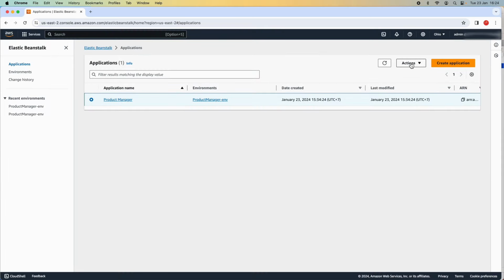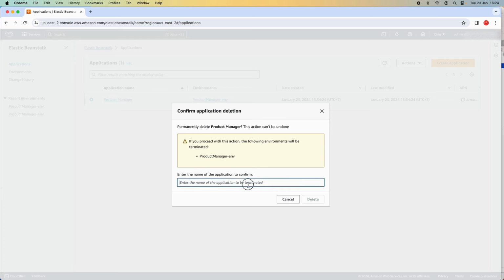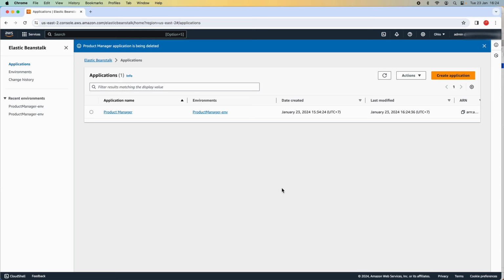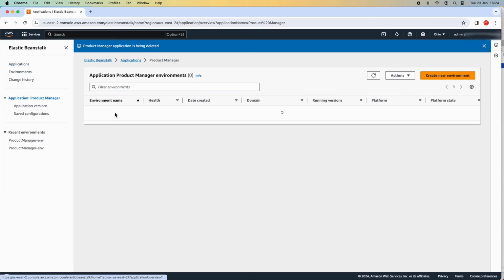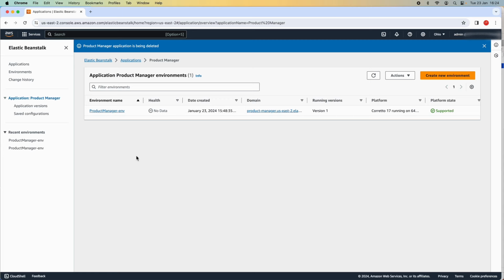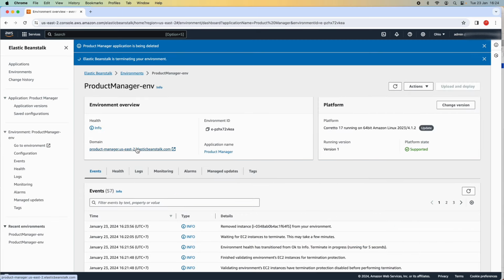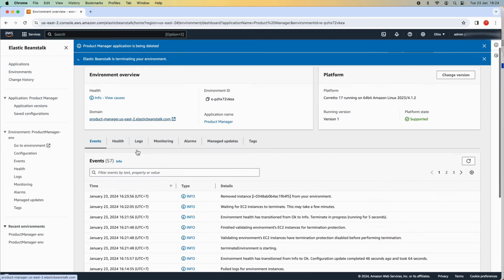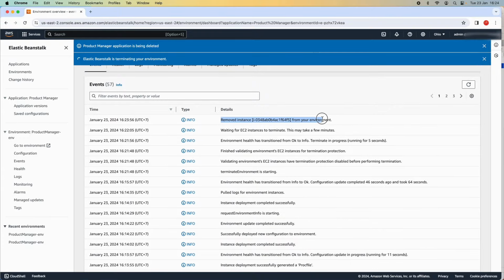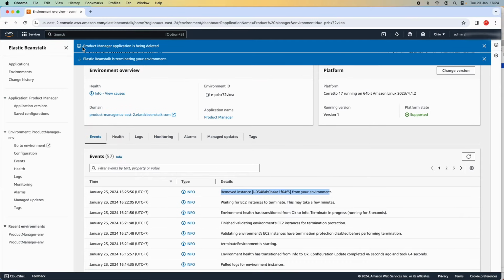Sorry, we should delete the application. Enter the name of the application, product manager, click delete, and it is being deleted. Okay, you see removed instance from environment here, and you can see the message product manager application is being deleted here.